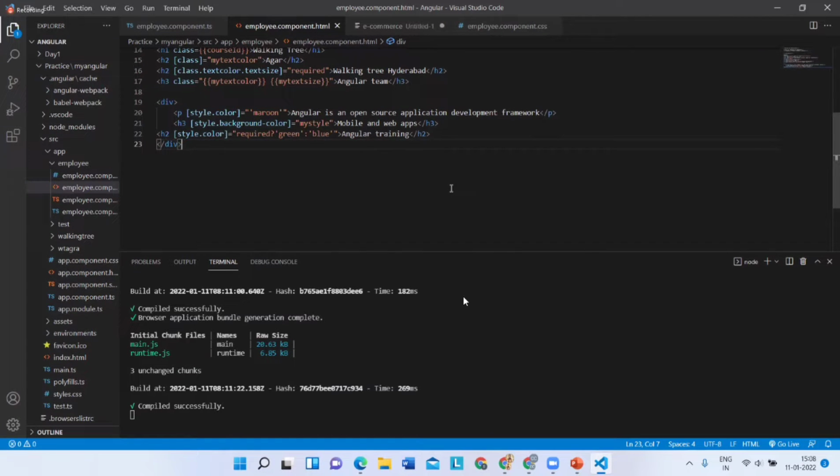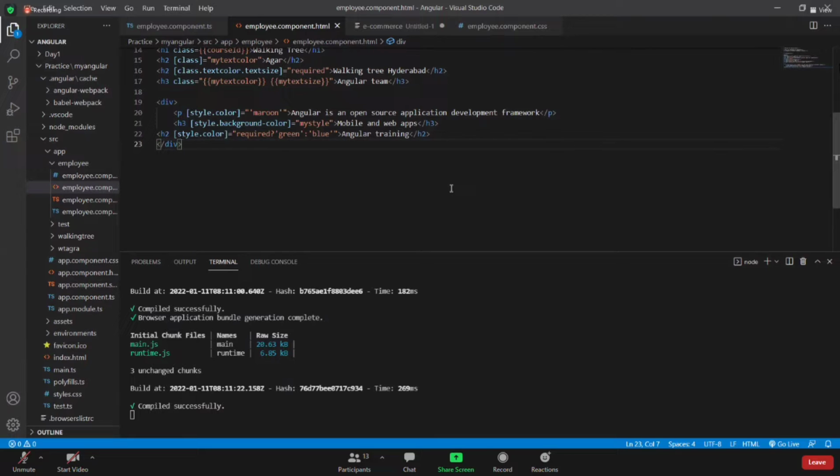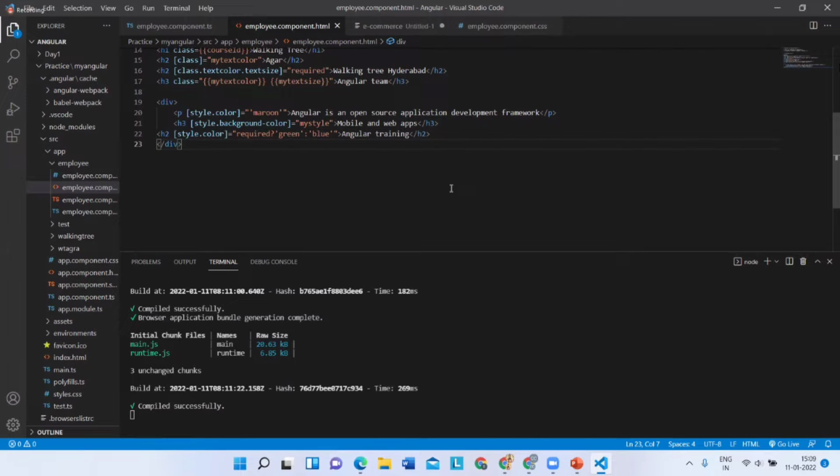So we'll just see what exactly is event binding. An event is nothing but, based upon certain conditions and criteria, you're performing a certain task. Events are associated with elements. For example, if you have a button, it is a button click event. If you have a text box, it may be a change event.